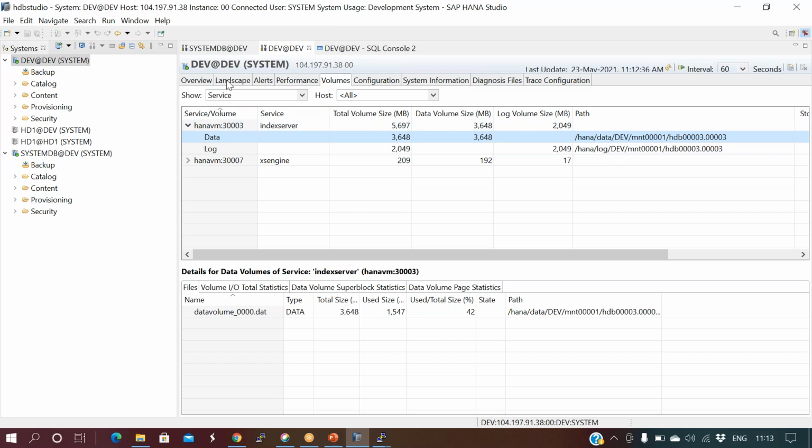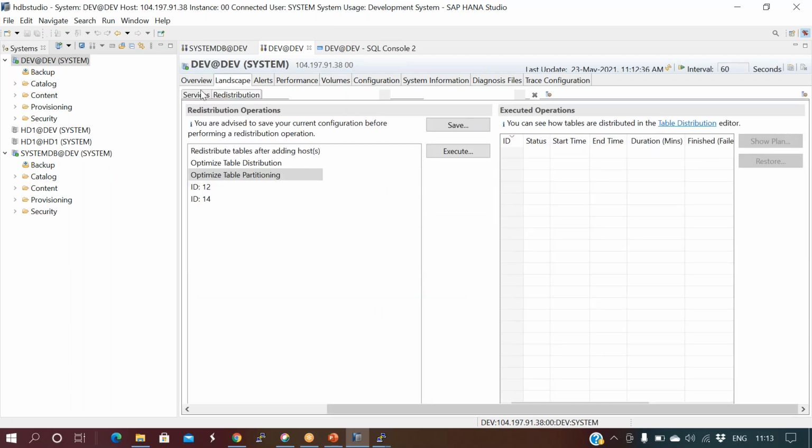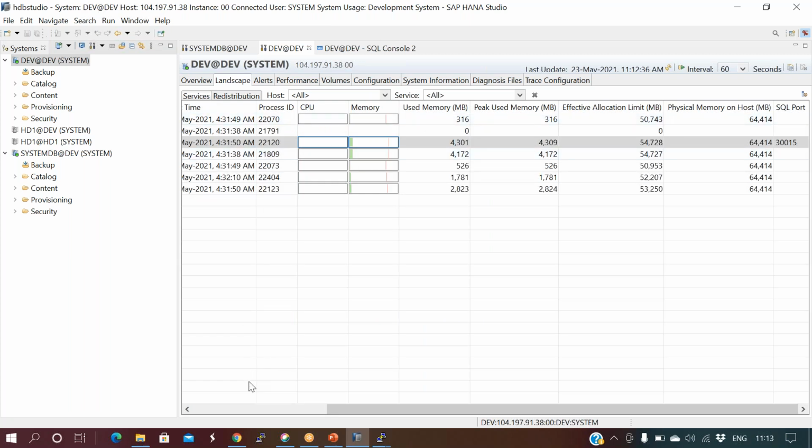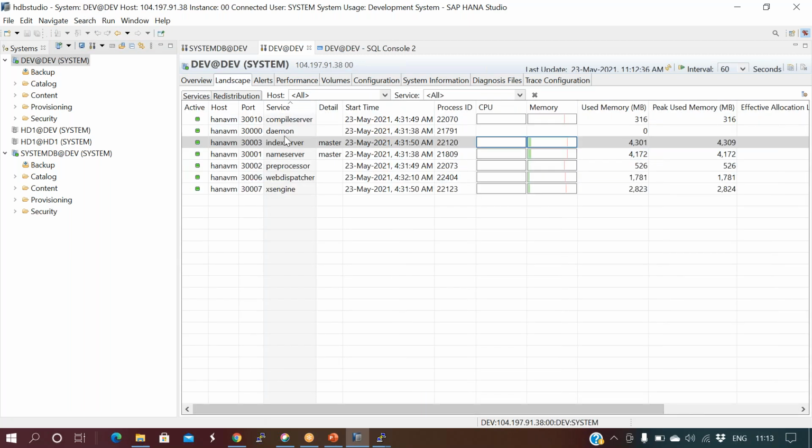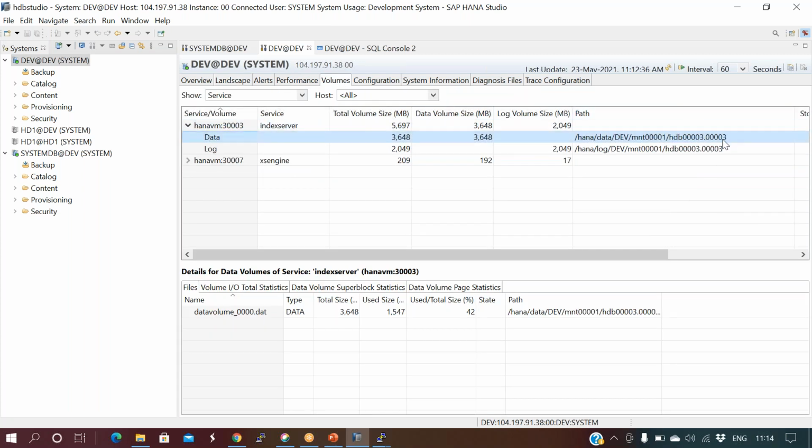If you go to the landscape services, the port number for the index server has 003 at the end. So this indicates the internal port number it maps to.